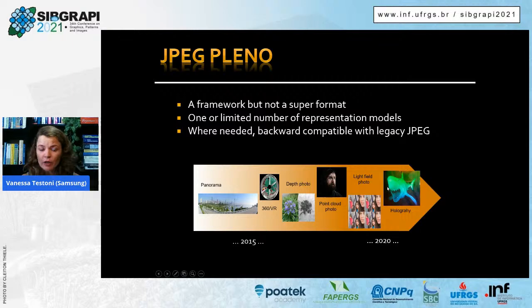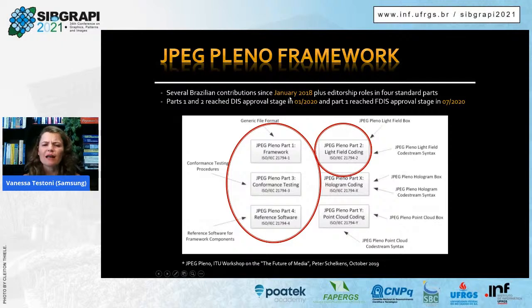So we were able to contribute on the compression of light field images, which was the first activity. And we collaborated a lot. There was a lot of work done by Brazilians in all the parts of the standard, especially in those parts that I have highlighted here. So we were responsible for the conformance testing and the reference software. We did a lot of work with part two, specifying one way of compressing this type of technology. So I would say this is so far the standard in which we were able to really participate. And it was finalized last year. We still don't have devices that can take pictures with light fields, but hopefully when we have them, people will be able to use this standard, and you will know that it has been made with a huge contribution of Brazilians.